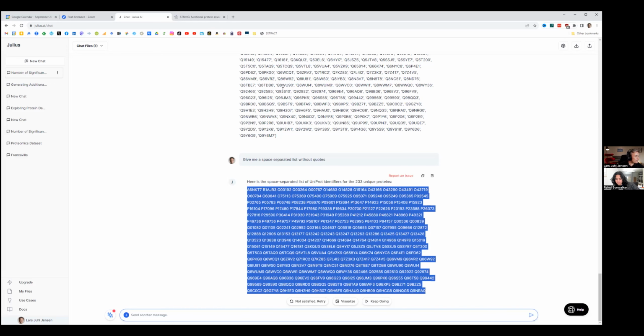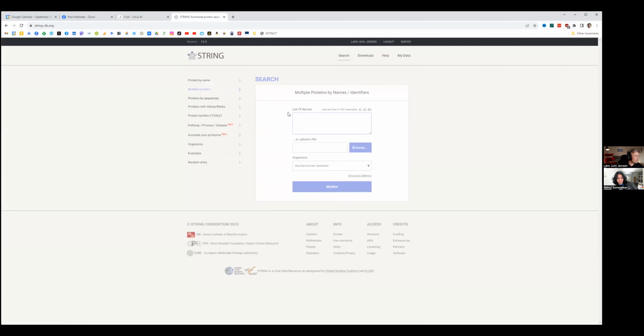And so now we have the big list of UniProt IDs. So if you just jump over quickly to STRING, just to show you what it is we would like to be working with, here's a long list of proteins. One per line or CSV. Oh, joy, I should have had commas between them. I don't think we want to wait for that.